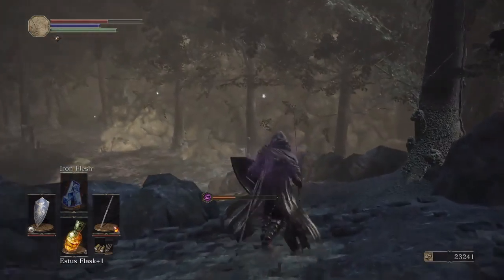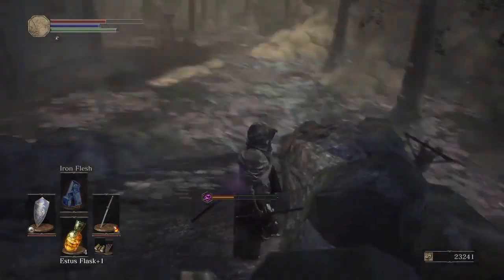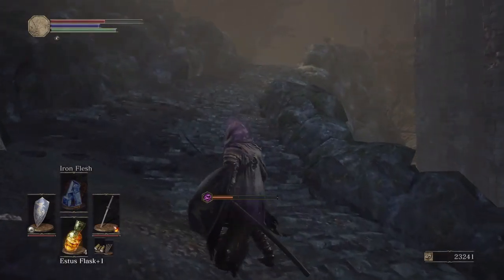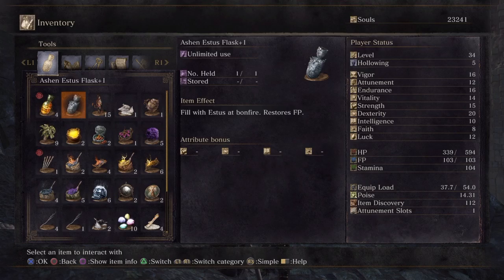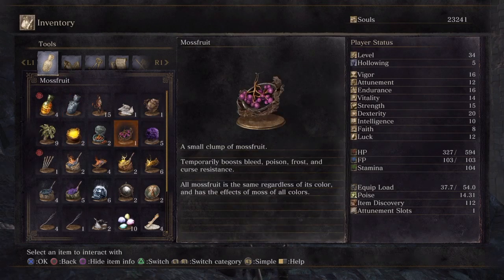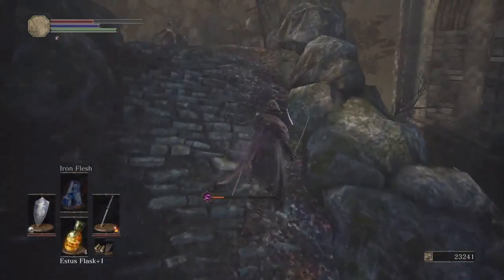I don't know how curse works in this game, but cursing pretty much wrecks your run until you can get it undone. So something was dropped for us, a moss fruit. A small clump of moss fruit temporarily boosts bleed, poison, frost, and curse resistance. All moss fruit is the same regardless of its color and has the effect of moss of all colors. Huh. Interesting. That's good to have on hand, I suppose.